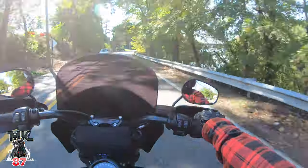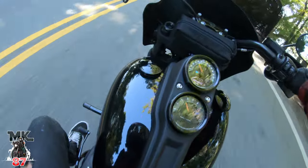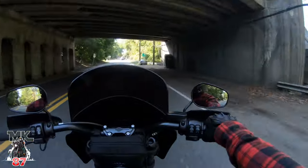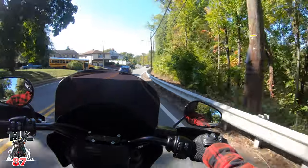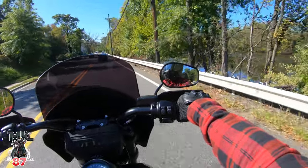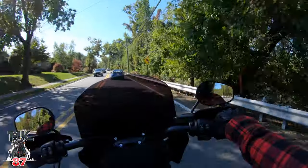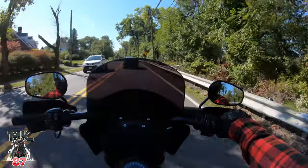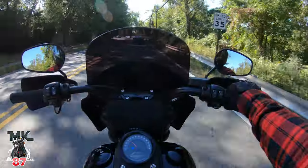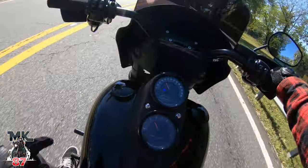The Bunking crash bar that I have set up on my 2020 Lowrider S is probably one of my favorite add-ons that I put on the bike. Number one, it looks great - it just gives the bike this whole aggressive look from the front. I'll get off the bike in a few minutes and we'll do a little walk-around to show you exactly how everything looks. Obviously the main reason why I got it was for safety purposes: if I was ever to go down, that crash bar is going to protect the most important parts of my bike - the tank, the engine, and the drivetrain. Everything that matters, the heart and soul of the bike, will be protected because of that crash bar.